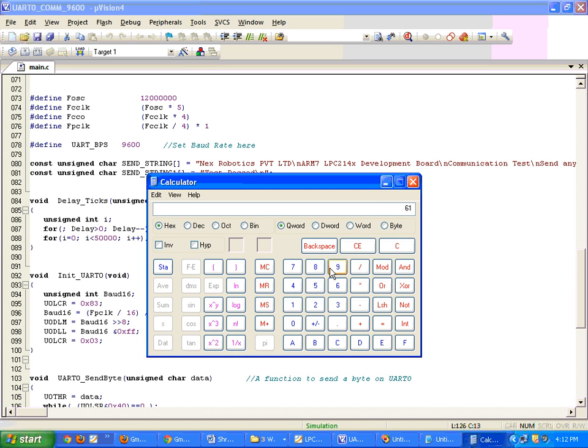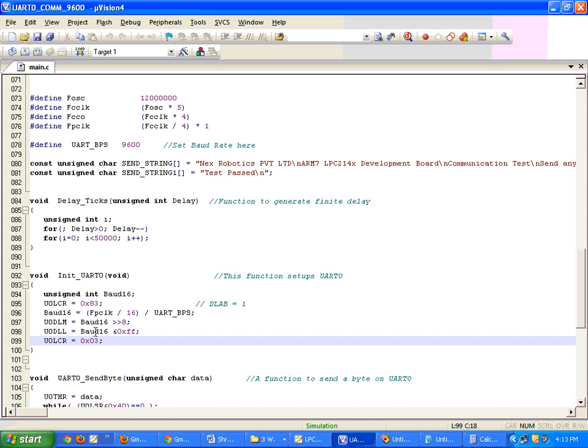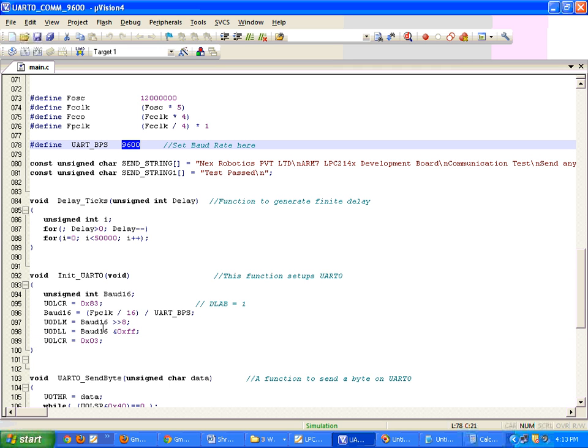In DLM you have to move the rest of them. So here what we did is we generalized the formula, instead of moving specific values we generalized. That is, if we change the baud rate here, the values will automatically get calculated and moved. The general formula is written. To move into DLM, because it will be in the most significant byte position, you have to right shift the result by 8.